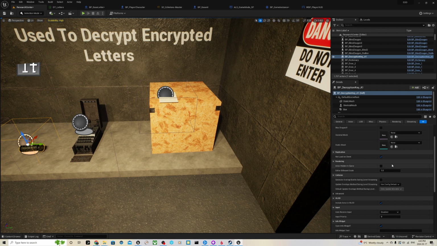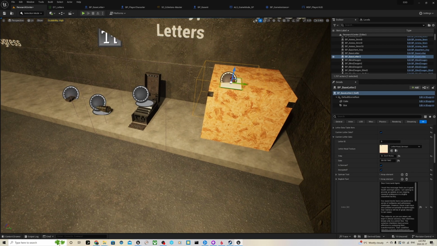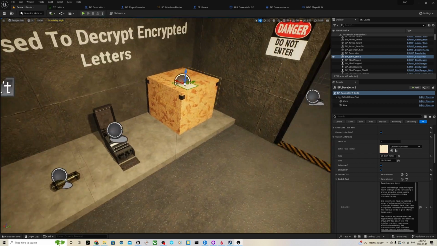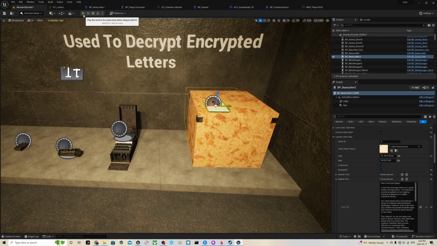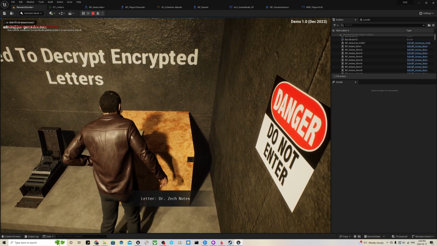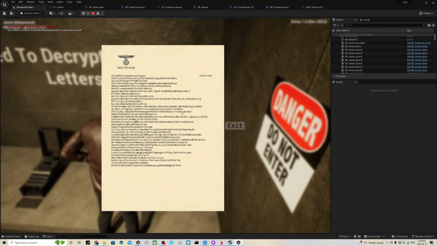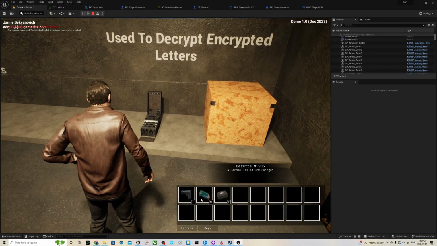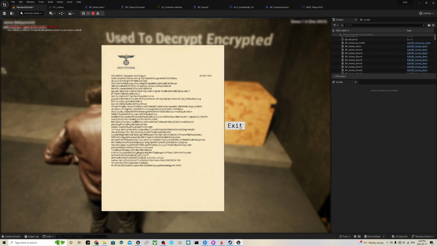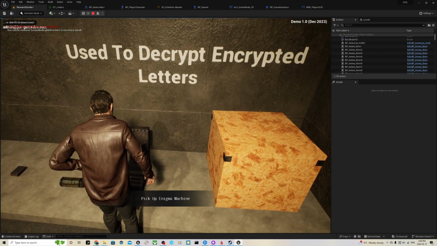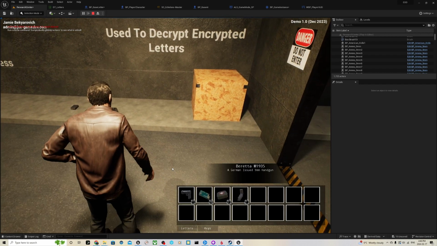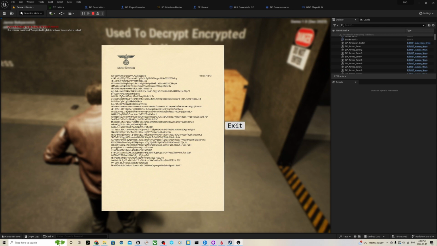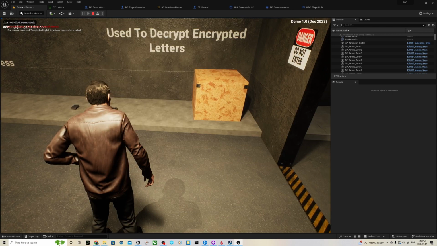So let's see how that looks. We'll leave German selected on the letter so that once we decrypt it, it's in German, and we need the dictionary to translate it even further. So let's take a look at that. Okay, we have our encrypted letter. We can't make any sense of it. Double check the inventory. Still encrypted. Here's our Enigma machine, so we have that in our inventory. But the letter is still encrypted, and that's because we don't have the encryption key.